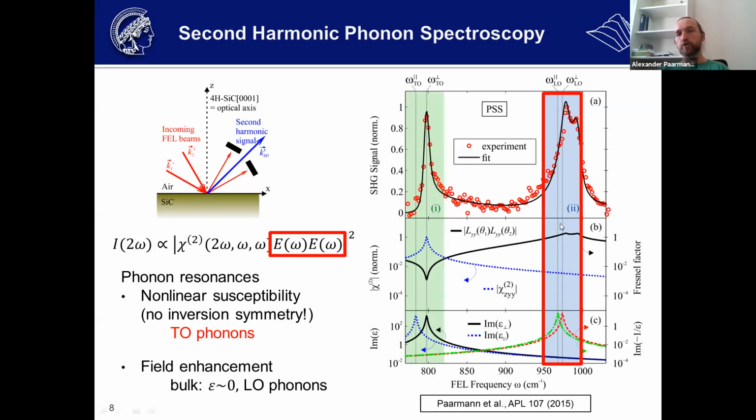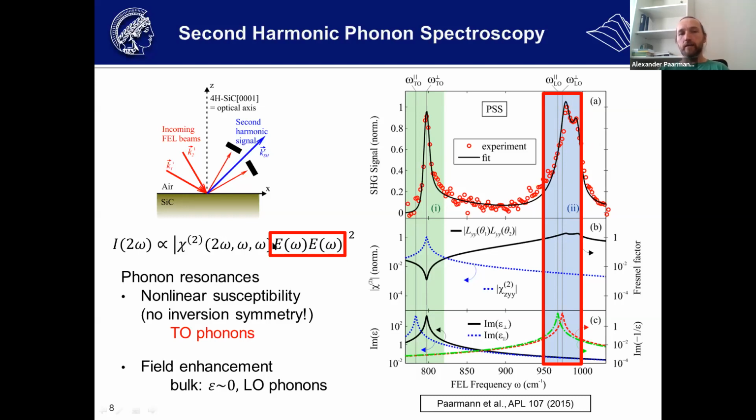And then we have a second contribution, which on the bulk crystal is in the yellow frequency range. This emerges not because of Chi2; Chi2 is essentially flat there, but we have this second part, which is the E squared, the electric field inside the crystal. Even on a flat crystal, this is not flat. This is the black curve here. You do get resonances in so-called Fresnel factors, Fresnel transmission factors, on the flat substrate. These peaks look shallow here, but this is logarithmic. That's why we actually get these peaks in the second harmonic spectrum.